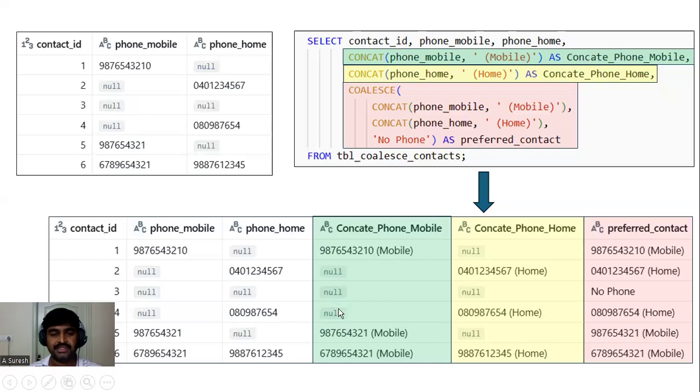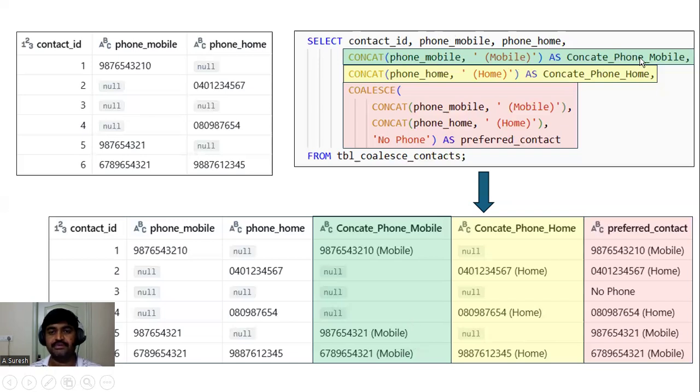These three records we are getting as null. Next, for this record we are going to concat with mobile, and we get this number and this string. Similarly for this record also, we concat with mobile. So this is about the first column.